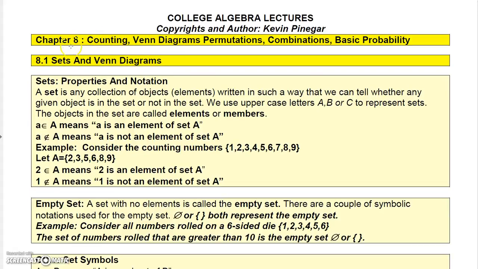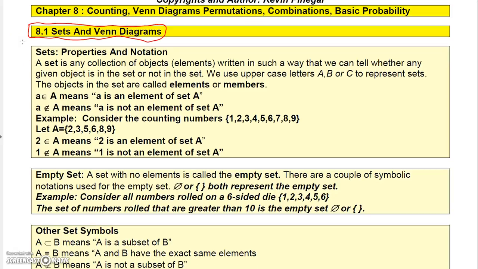Okay, we're going to venture into probability in this chapter, but before we do, we need to talk about sets and Venn diagrams. Now, this may or may not be covered in a college algebra course, so I'm going to go ahead and include it since it's in most college algebra books. But we definitely cover this material in a finite math course and also in statistics. So it might help you down the road at any rate.